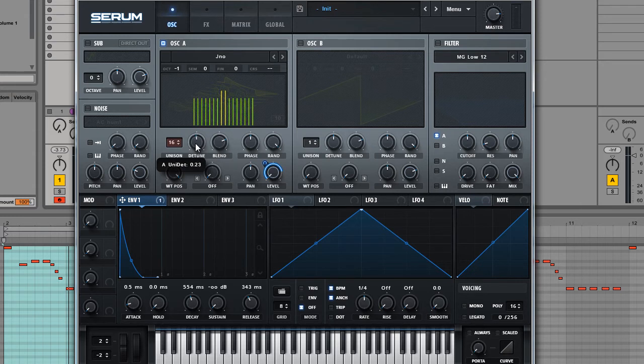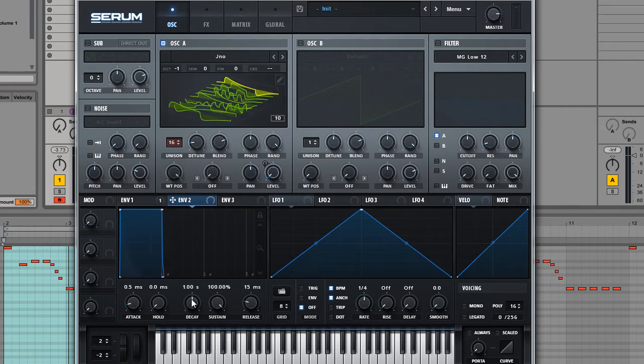One thing we're going to do in this sound, which we actually didn't do in the bass sound, is we're going to automate the detune. So we're going to use a different envelope for this. 1 second, bring the sustain down. A little bit of a longer envelope for this. And what we're going to do is essentially automate the detune. We don't want it too far because we don't want it to go too off key.